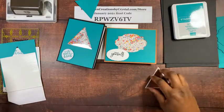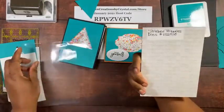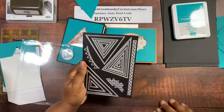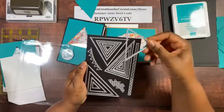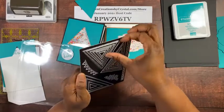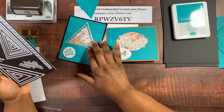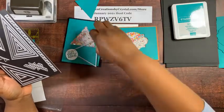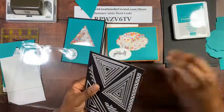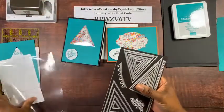And my triangle. An equilateral triangle. It's from the Stitch Triangle Dies 152710. This is also in the annual catalog. This is the second to largest equilateral triangle. The largest one was just too big, so it would have taken up too much space. And based on the way you have to put the card together, it would have been a little too tight. So I decided to use the second from largest. And then I could put my extra triangles in the sleeve.